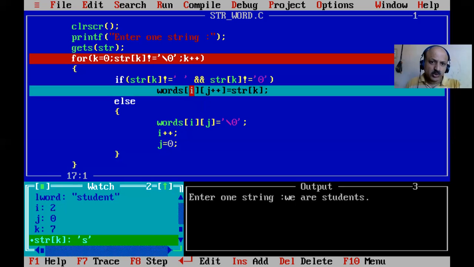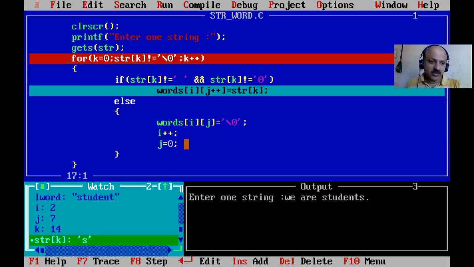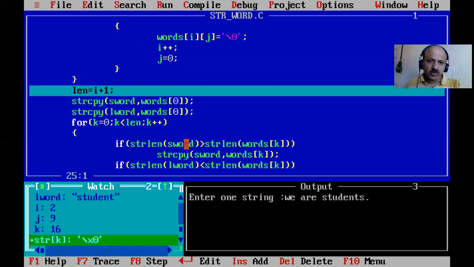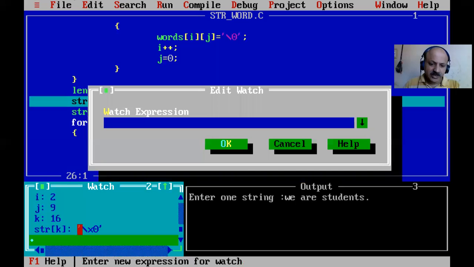So I is 2 and J is 0, assigned to the third word stored in our 2D array words variable. So yes, I just pass over N and T, and now S and dot also. So you can look now, and yes, here our I is not plus plus, so there are actually 3 words, but here I is 2, so I can give I plus 1 and that takes the length variable. So you can now look at that length, yes, I also take it as length.